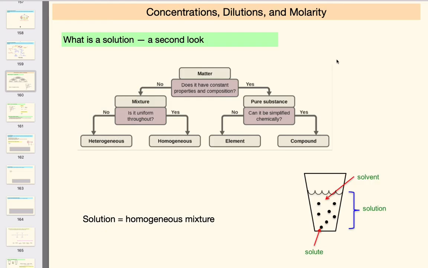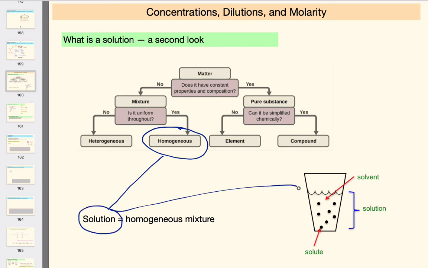The third and final general class of question that we're going to have on exam 3 is that of molarity. To understand how molarity fits into the grand scheme of things, you'll need to understand what a solution is. Recall, there are 4 states of matter. One of those was a homogeneous mixture. A homogeneous mixture is also known as a solution.